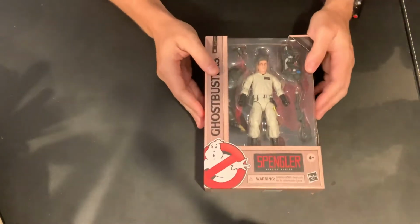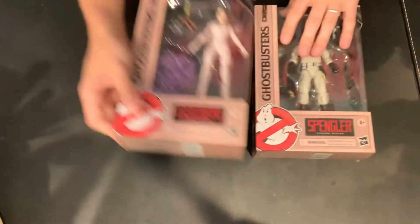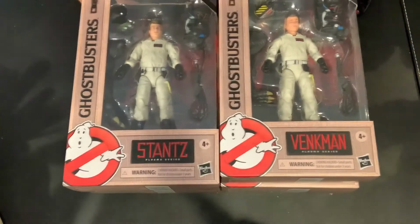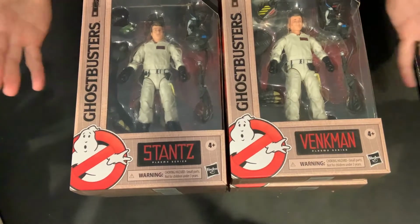We have hands because we are going to be doing some major unboxing. We are going to be looking at the Ghostbusters Plasma series, but not just one, not just two. That's right, we're looking at the whole wave plus the Build-A-Figure. We're going to do this whole thing on the camera for you guys to go over it.